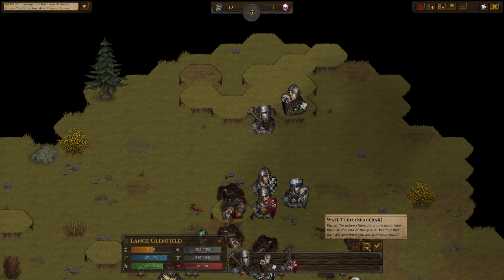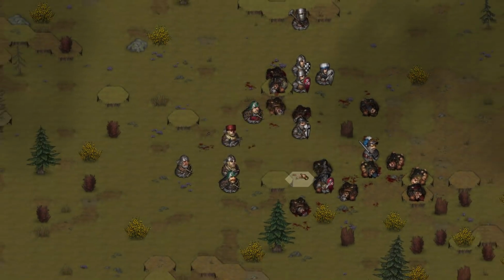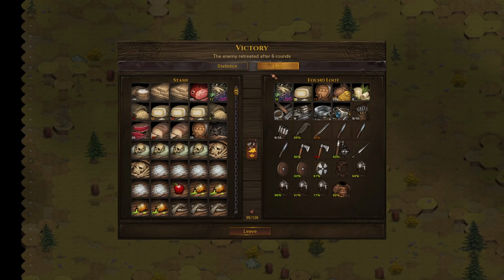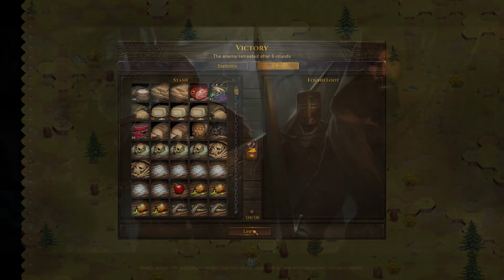Alright, we're going to tie him down. Oh, we missed. That sucks. So we're not going to run him down. It's over. Did we get any levels? No more levels. We got some decent loot, though. A lot of tools, a lot of crowns, good supplies, more silver to sell, and just a ton more junk to add to our ever-growing collection.